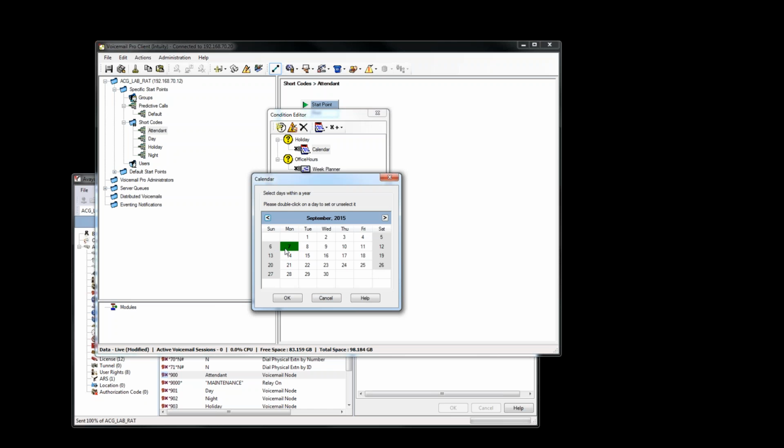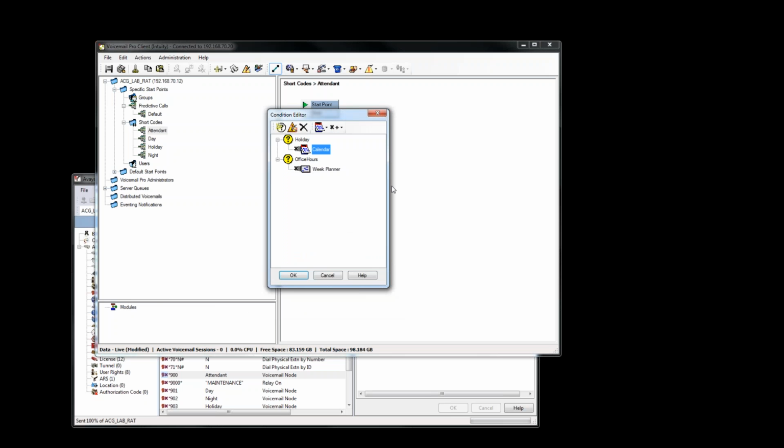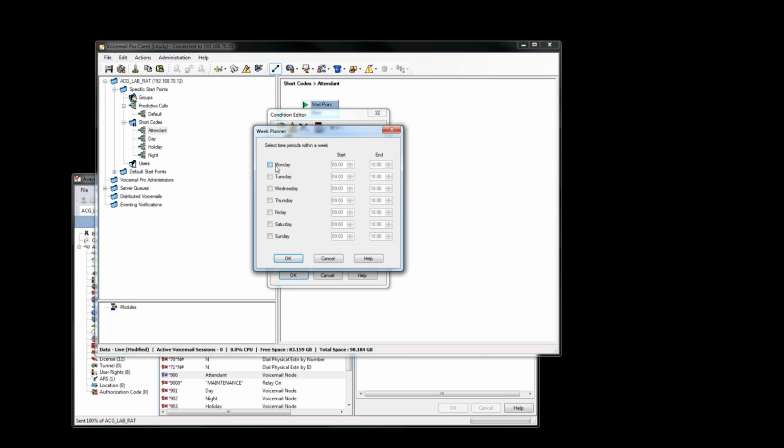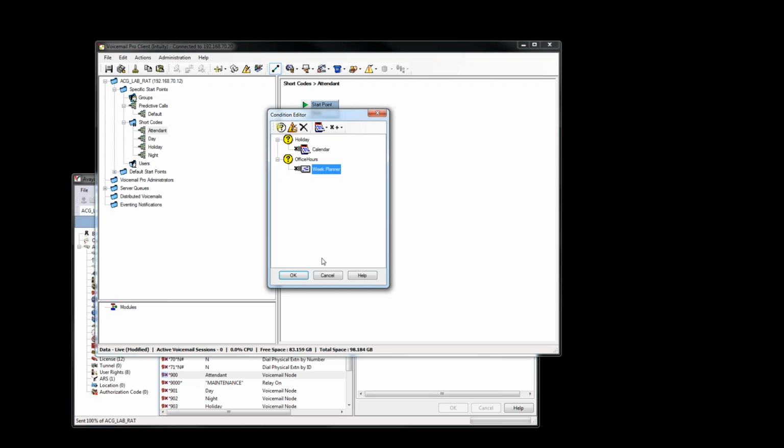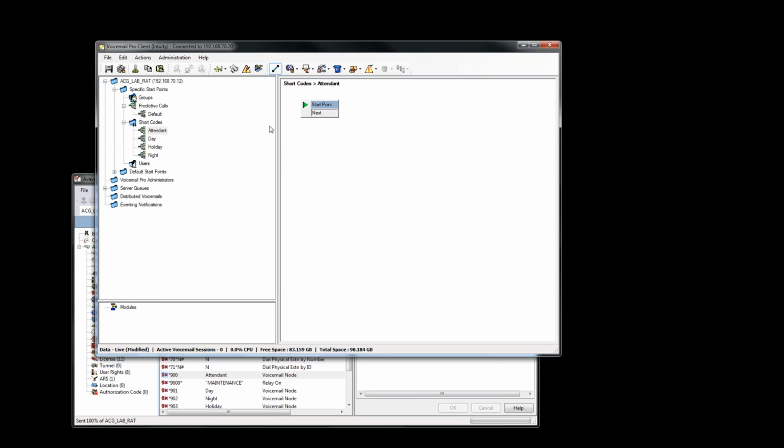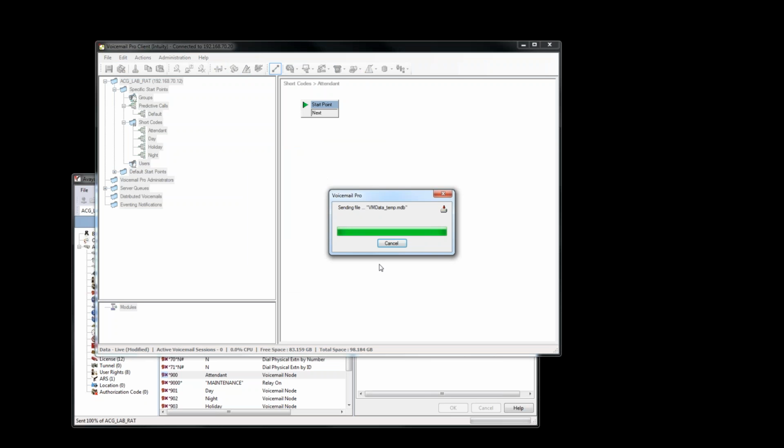So we select that by double clicking the date, and you can see that the date actually changed colors, so we know that that day will be a holiday. And you'll see how this all comes together here in a minute. We also need to select our office hours, and our office hours are Monday through Friday, 8 to 5. All right, 8 to 5. That looks good. So now that we've actually defined holidays and what is considered business hours, let's go ahead and save that. Again, I like to save as I'm going along here.